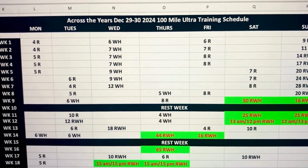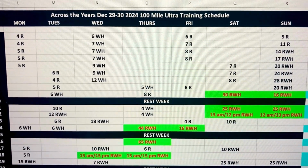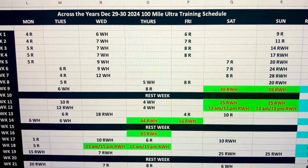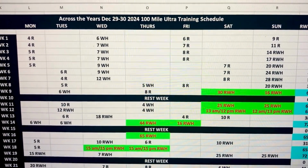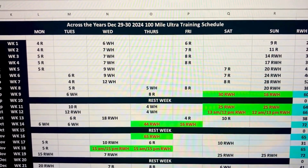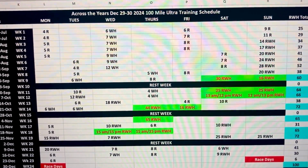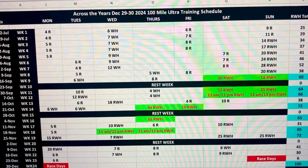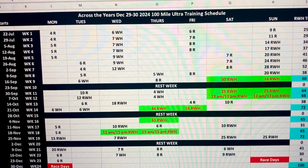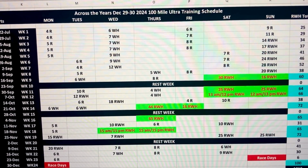But you'll notice here that the first 9 weeks are pretty intense. There's no breaks there other than the rest days in between. But then we have a rest week. And I built that in because I found that if I don't, the stress on my legs and joints and so forth is just too much. I need a week just to be able to reestablish my base and get all the kinks out and so forth. And it's something to look forward to as well.